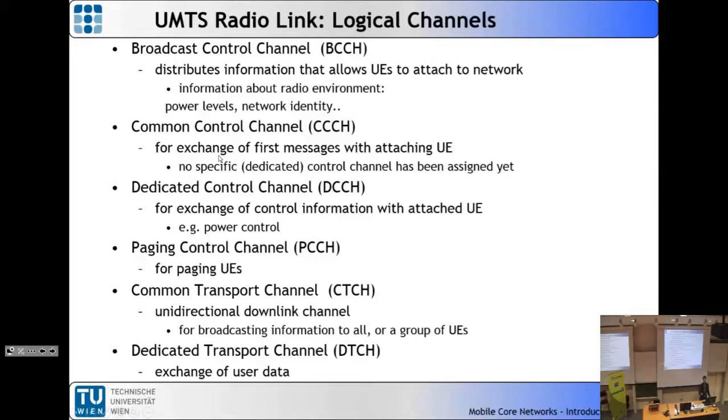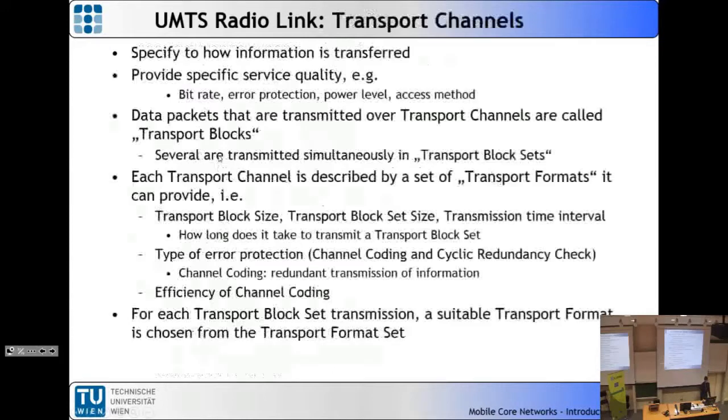Typically, these are also not synchronized, because this is one of the issues. How do you attach to a network when you're not synchronized? Then you would be able to use dedicated control channels, which you could use to exchange this information. And you would also be able to be hailed by the network or alarmed, which would be paging. And the counterpart would be common transport channels, where you're not synchronized, or dedicated when you're synchronized and have a dedicated channel itself.